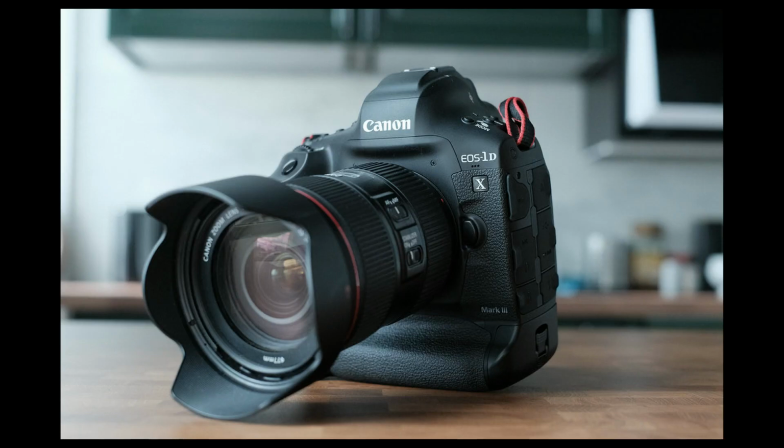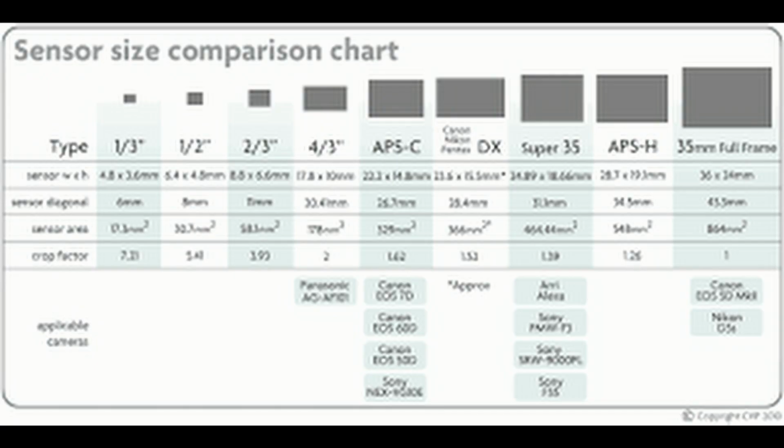Without further ado, let's explain what crop factor is. Crop factor is an excellent way of explaining the perceived change in field of view or the perceived increase in focal length when using a camera system with a smaller sensor from the one that you've already been using. For example, if you are used to using a camera such as a Canon 1D with a full frame sensor, when you switch over to a Canon 70D with a 1.6 times sensor, you're gonna notice that the lenses look a lot more zoomed in by comparison, just because the sensor itself is smaller.